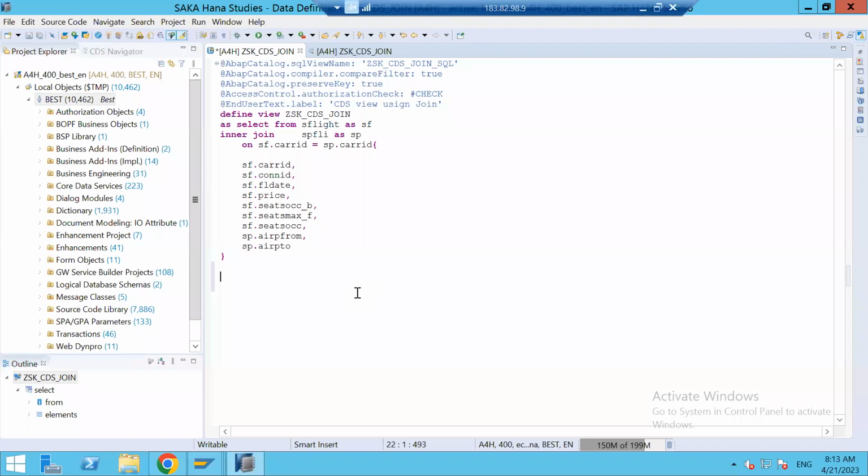Let's create a CDS view with association and see how it works, how we write it, and what the syntax is.